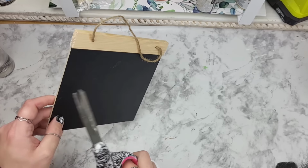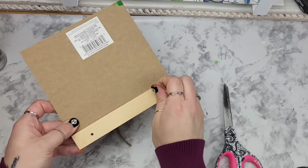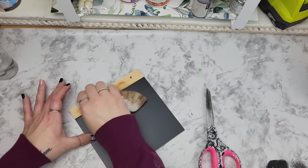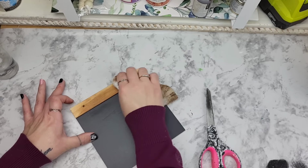For the chalkboard portion, I'm just using one of these little joints from Dollar Tree. You could obviously paint your own chalkboard on here, and you could even create a frame around the piece if you want. I took some of the same stain and applied it right to the top of this.